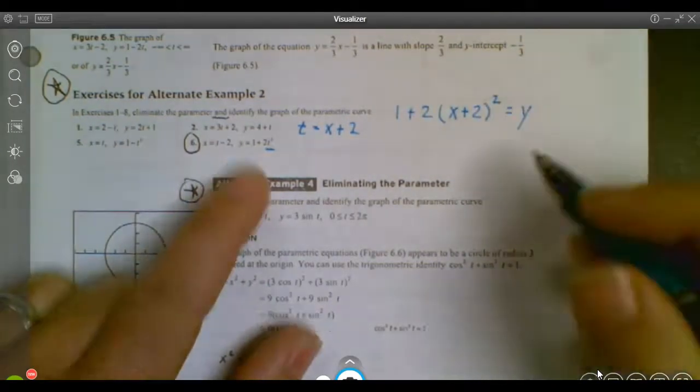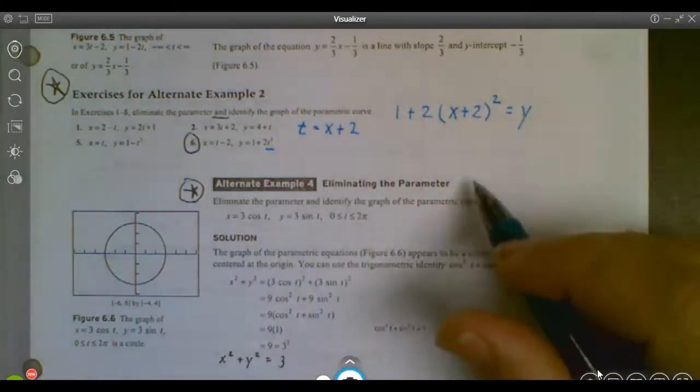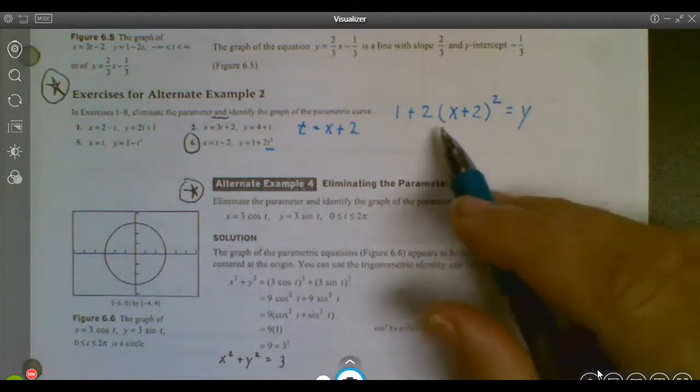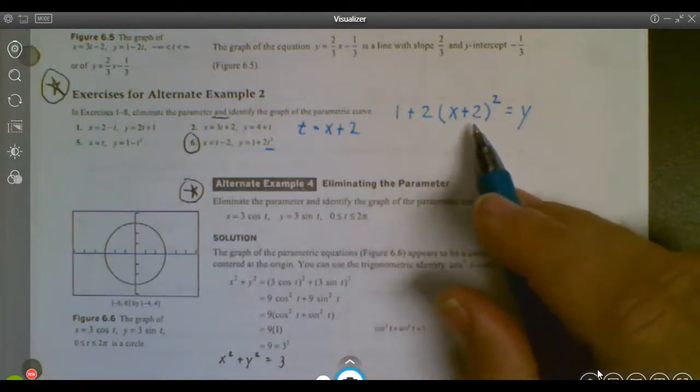Now gives me one function for the parametric equation. And now I have this guy right there. And yes, you could do some simplifying on this, but I kind of like this one. This is actually now kind of in vertex form like we've seen before. So I can actually look at this and identify my vertex is going to be negative 2, 0.